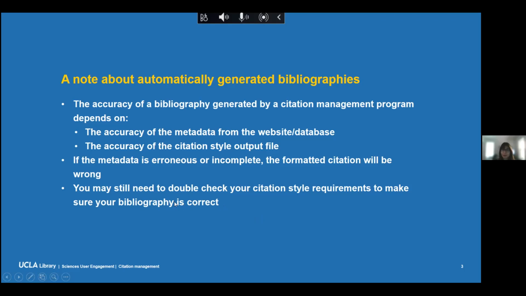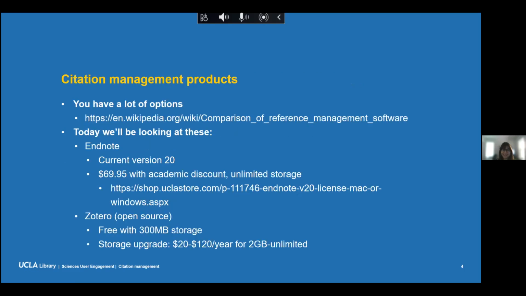So if you're counting on this, if you're in the kind of environment where having a slightly off reference, like a professor who marks you down for that, or a journal who's going to come back and ask you to fix it, it's worth double checking the citations that come out. You still need to have an understanding of what the citation style requirements are, just so that you can look at it with your eyes and make sure that there's nothing glaringly wrong. And if anything is erroneous here, if the metadata is missing or incomplete, you do have the ability to fix that, but you need to be able to know that it's wrong to know that you can fix it. So again, this will become more clear as we go. I just wanted to say up front that it's not always perfect.